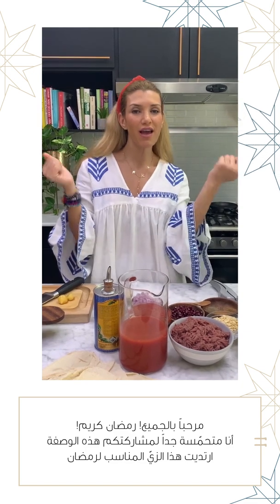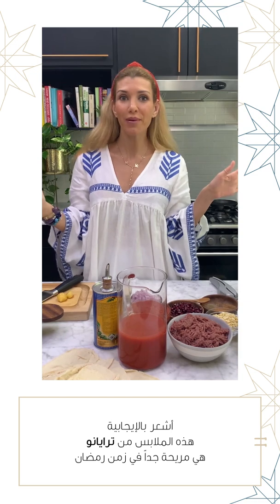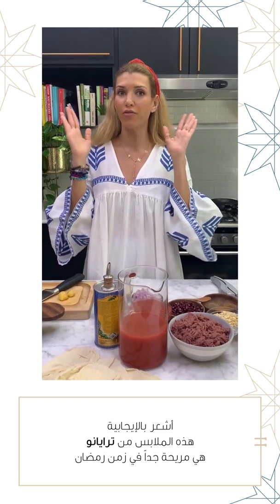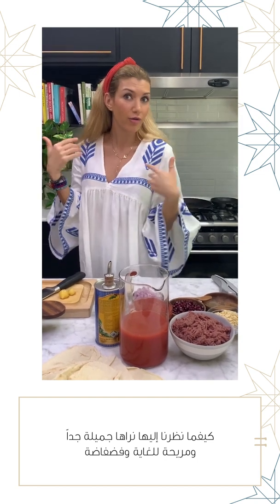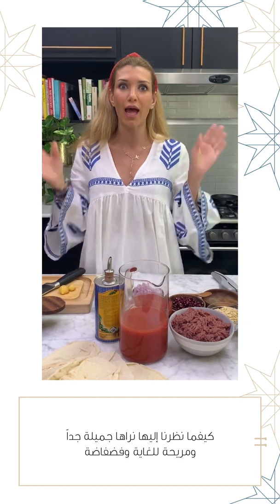to share this recipe. I've got my Ramadan outfit on, my vibes are happening. This is from Tryano. It's so comfortable for Ramadan, and even like for the Greek island, whichever way you look at it, it's so lovely and it's super comfortable and fluid.